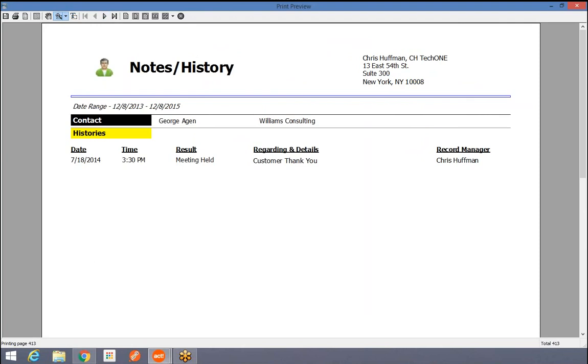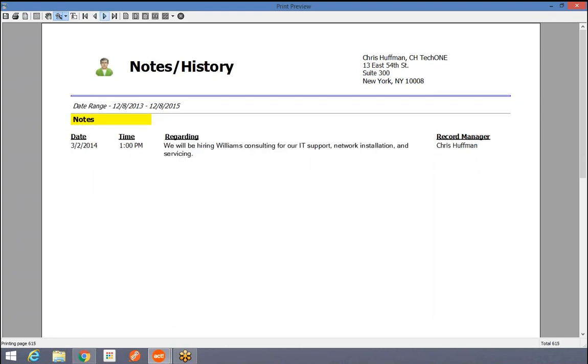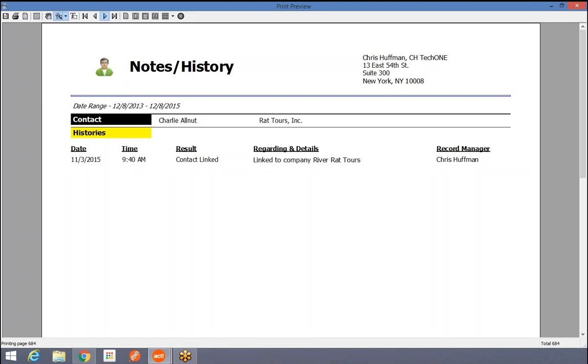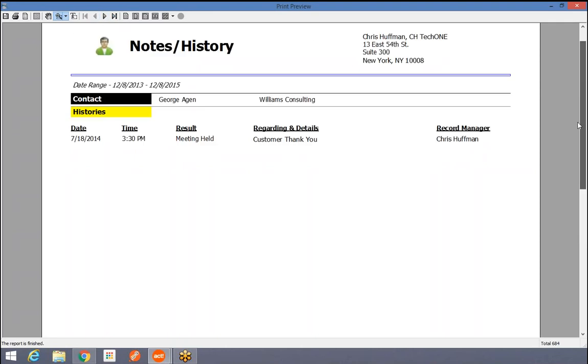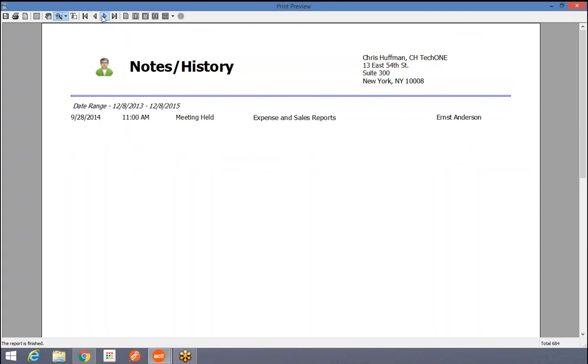So there's a contact here, George Agan, with 1 history. I believe this breaks on every page. Boy, that's awful if it does. You can see down here it says page 684. Because I put 2 years worth of data in here, this is a very large report. And let me just scroll through a few pages. No idea why I'm getting a page break on every one. We'll have to fix that one. This one must have been broken in a previous class. All right, bad example, but this one gets used a lot.